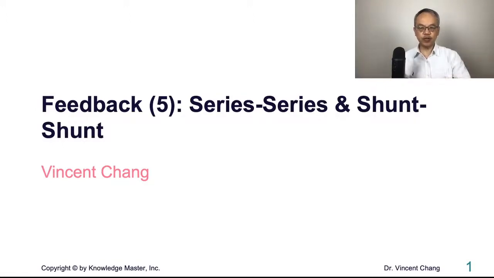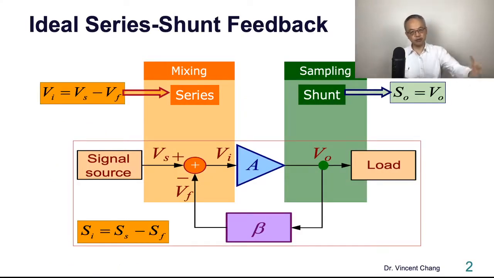In the previous two lecture videos, I taught you about the first two topologies, the series-shunt and the shunt-series. And in this one, the feedback topologies series-series and shunt-shunt, the last two, should be quite easy for you. Because we can just simply take the conclusions, the lessons we learned from the past, and apply and organize them, skipping any mathematical derivation. So this lecture, I promise you, is going to be very easy.